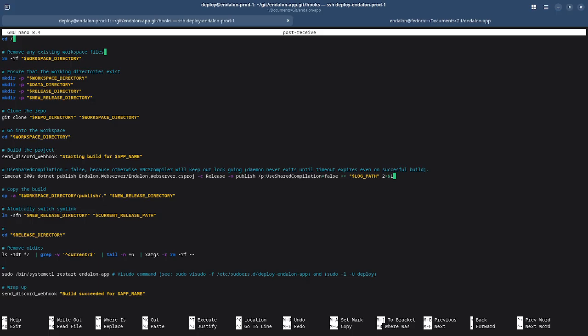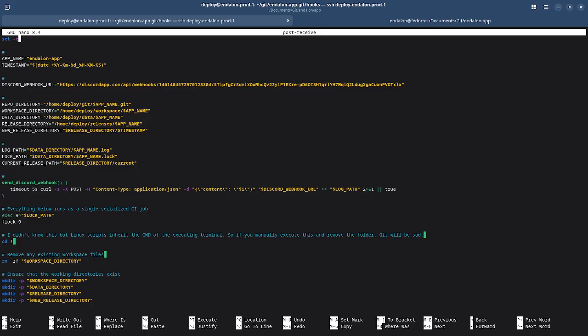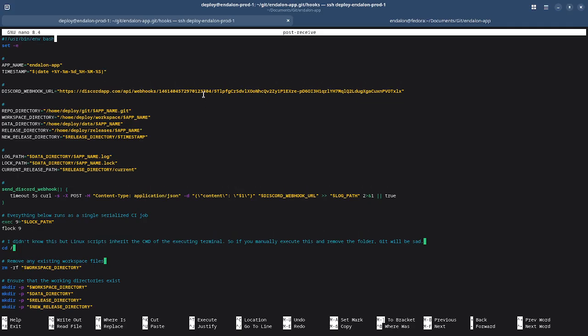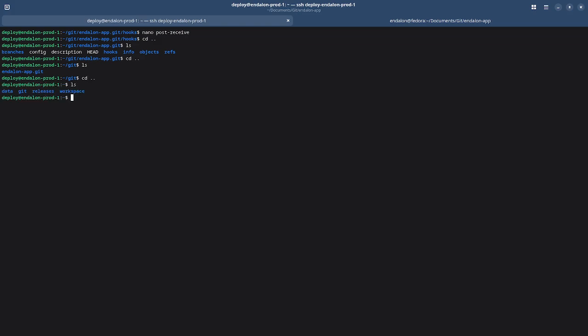Now the webhook is completely irrelevant. It's just here because it's funny. I really enjoy using webhooks. I don't know why. It's just funny that you can literally put a webhook anywhere on a VPS and it works. Now, I will show you the releases folder so that you may actually see it in action.